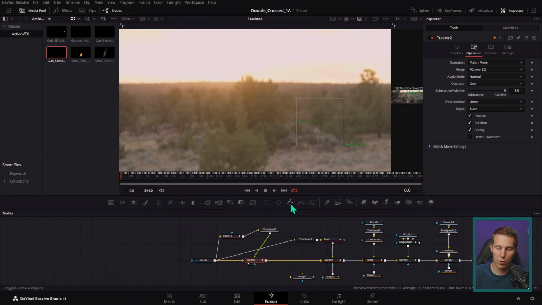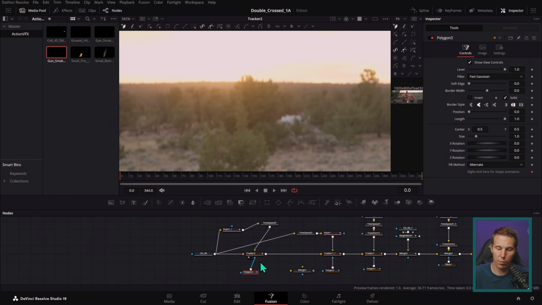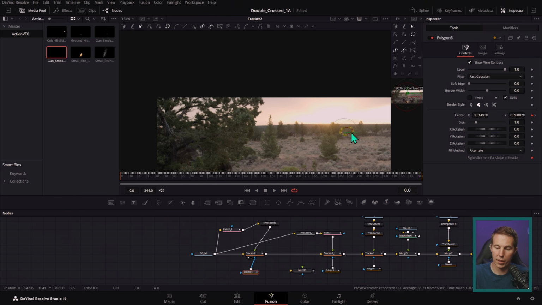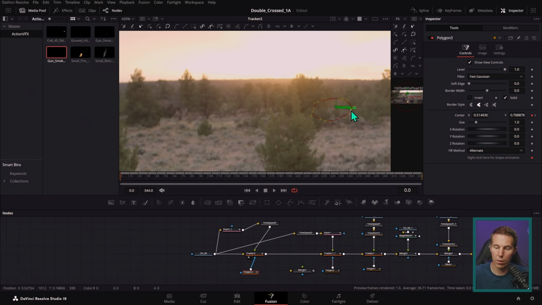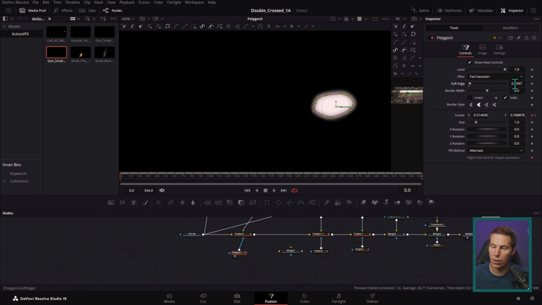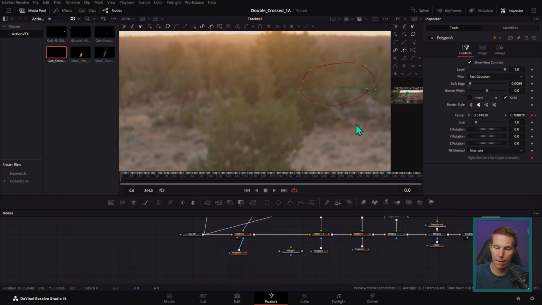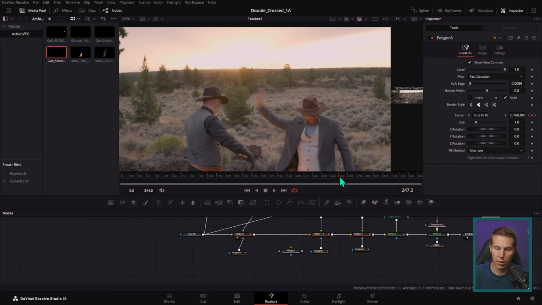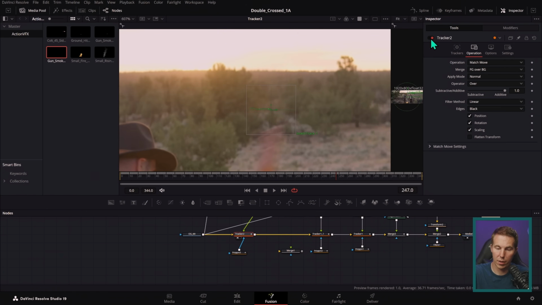And then we're going to have a little patch here that we'll plug into our tracker. We'll just select that like that. Go to our center for our mask, right click, connect to, tracker to track 1 path position. And bring this back down where we wanted. Like that. Make sure for our mask we have a nice soft edge. Something like that. And that should work. Make sure that his hand doesn't go over it. Looks like we got lucky.